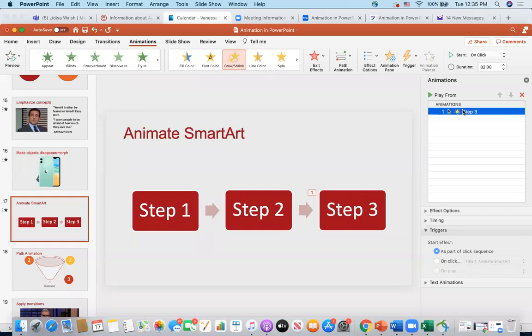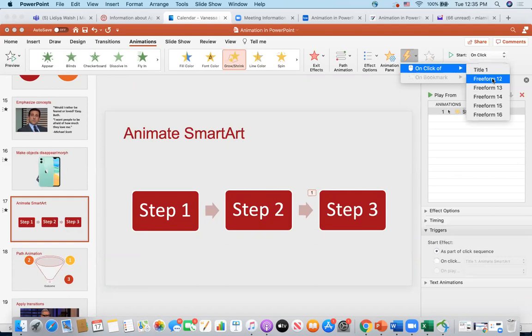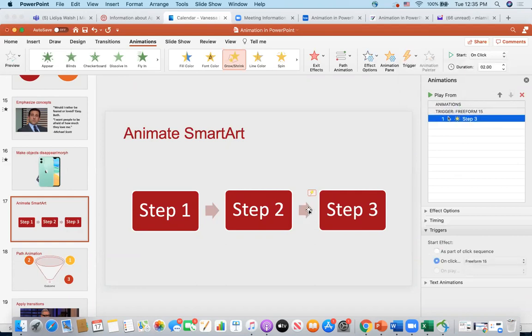So what I would do is click step 3, and then I would basically add my trigger. So trigger is also up here in your taskbar, and it's in here in your animation pane. So let me do it from the top because it might be easier to see. So the trigger for step 3 is when I click, I think it might be Freeform object 15, this arrow, step 3 appears.